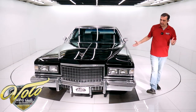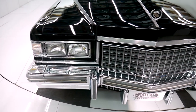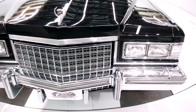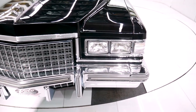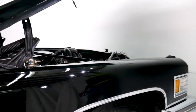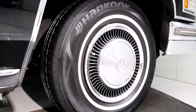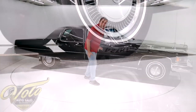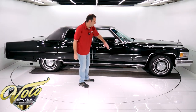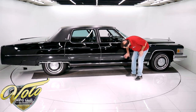All the exterior is gorgeous. All of the chrome is beautiful and sparkling. The rub strips are excellent — just all in beautiful shape. The hubcaps are mint, tires are new. Every molding, all of it is beautiful, straight, shiny. The body is absolutely straight. There are no bubbles, no rust, no damage, no scrapes from the garage. It is absolutely fabulous.